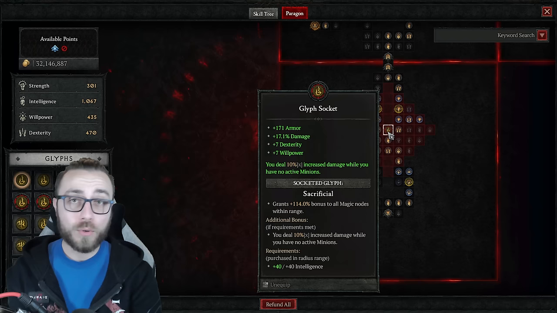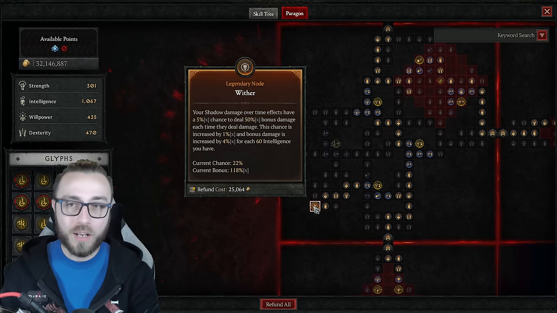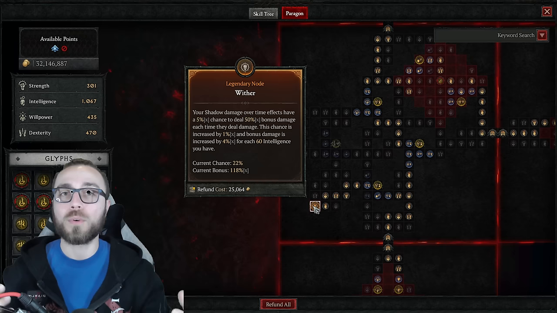Sacrificial in the main board for the big boost, as well as armor and damage here, up into the Wither node. And then here's why intelligence is so important. Stacking as much intelligence as possible is going to make it so that Wither is going to make our chance to effectively crit with damage over time as high as possible. We're up to a 22% chance here with an additional 118% damage modifier. That's nearly 220% of the base damage that you would expect to get about 20% of the time, so you cut that down by a fifth, and what you end up with is basically a 44% overall increase in our damage from a single node here. It's actually kind of ridiculous how powerful it is.